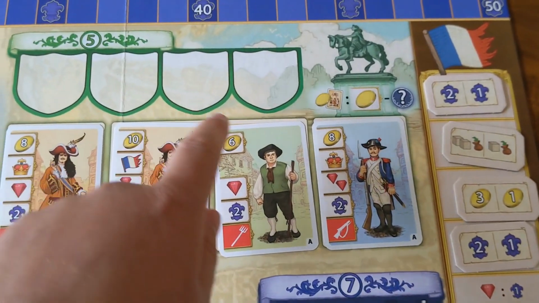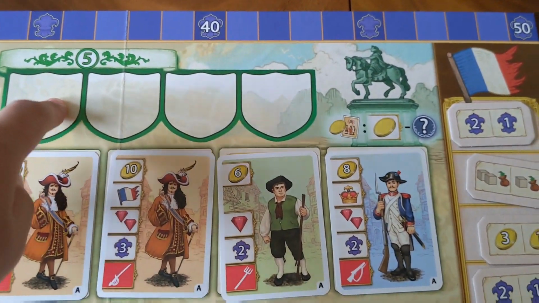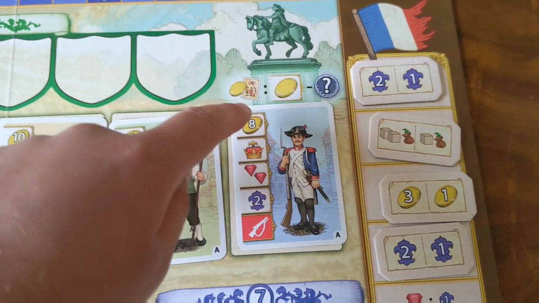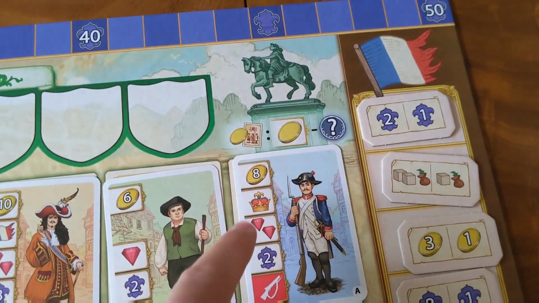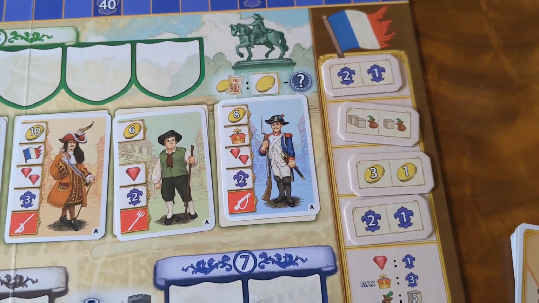And something I should have mentioned on this 5 slot here is that the actual value of the knight is important, because that relates to the discount you get off this value. So if I placed a massively strong level 4 knight there, I would actually get a 4 discount, making this 8 card only cost me 4 coins.